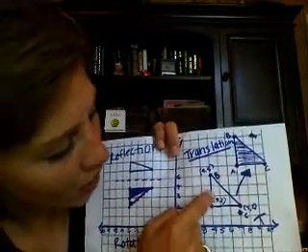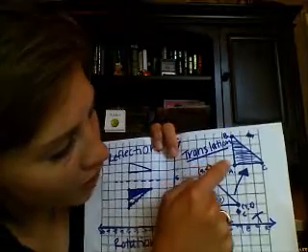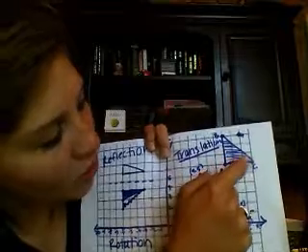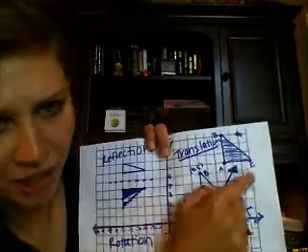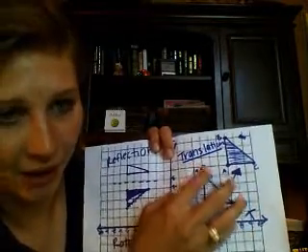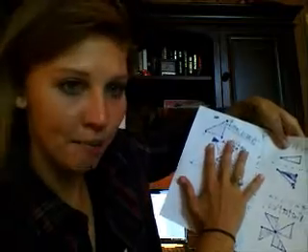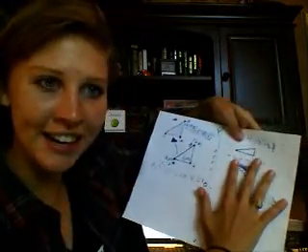Same with point A. 1, 2, 3, 4, 1, 2, 3. And same with point C. 1, 2, 3, 4, 1, 2, 3. So that way you can check to make sure everything is moved exactly the same amount. So if I were doing it with my hand, for example, I could trace my hand right here, move it over and trace it again right here, and that would be a translation.